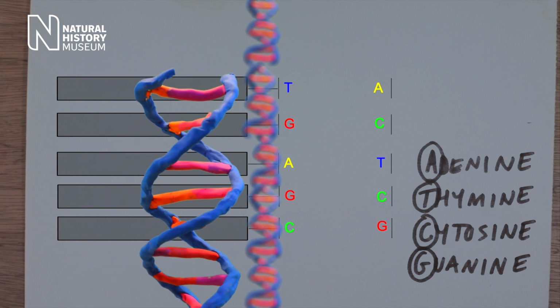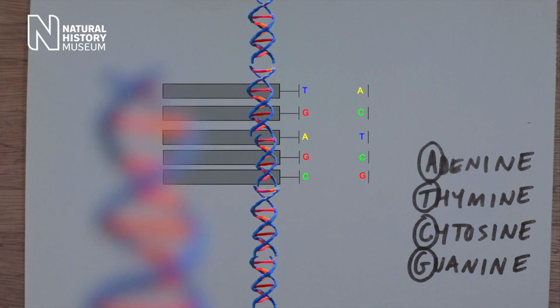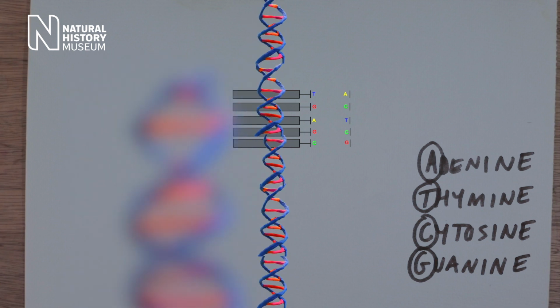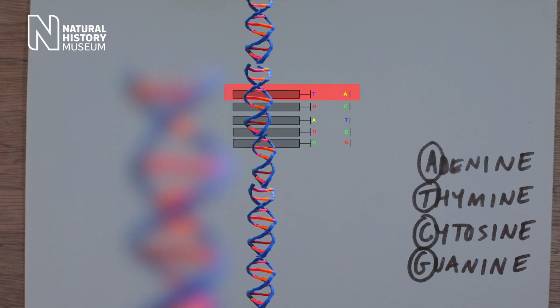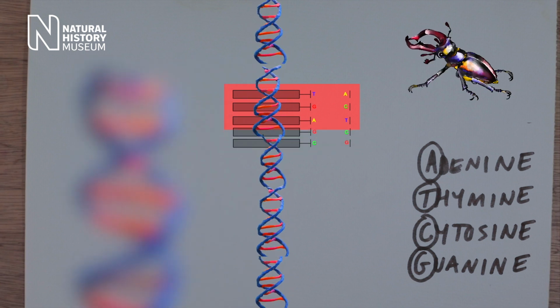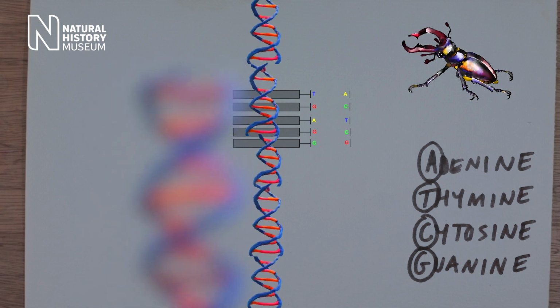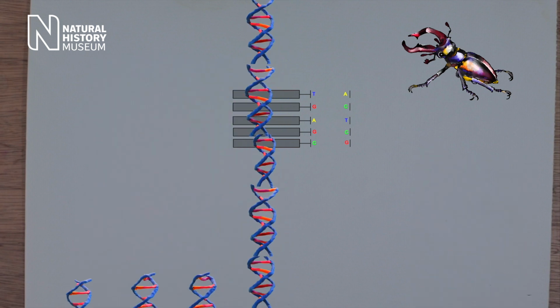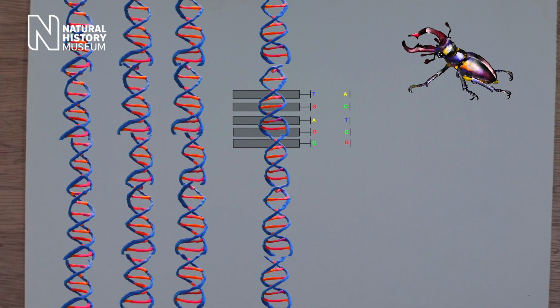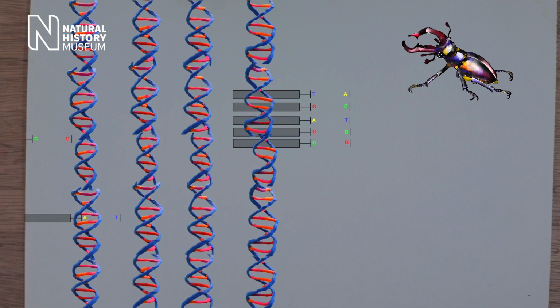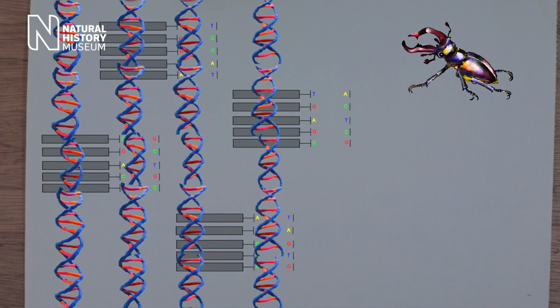Instead of trying to look at the whole sequence, we use molecular barcodes, small fragments of DNA that are unique to each species, just like a barcode in a supermarket. The section of DNA that acts as the most effective barcode can differ between groups of organisms, so, depending on what is being looked for, it may be necessary to sequence a range of different barcode regions.